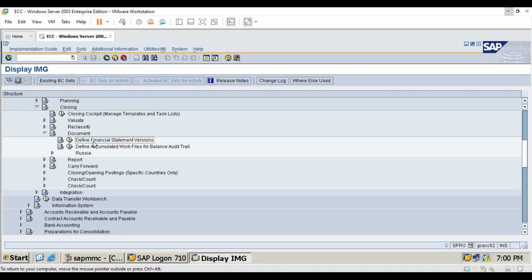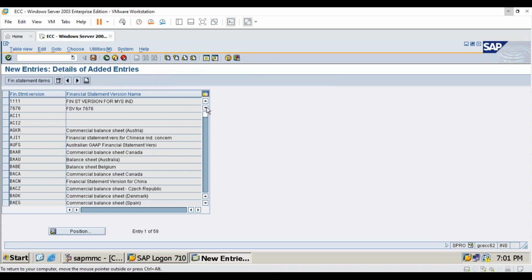Here we have an option called define financial statement version. These are the steps which I gave in the notepad, so you can follow that. Just click here, then click new entries.